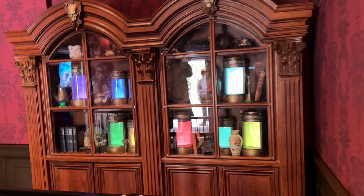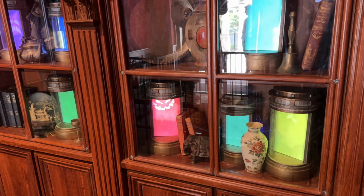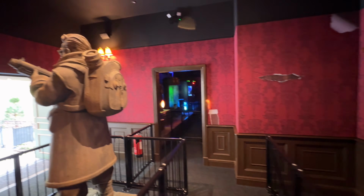It's like a lovely introduction. Lovely cabinets with ghosts and spirits trapped inside the little vials there. It's nice. It's that extra mile, that extra effort. Quite honoured to be asked to come down to be the first person to ride it. I mean, it's quite special. I think it's probably because I went to Europa and did their version as well. It'll be great to see the comparisons between the two, but I really like this. It's got a really good ambience to it, and at night time I think it'll be even more ominous and spooky, and that's great.